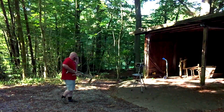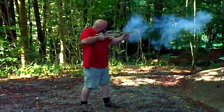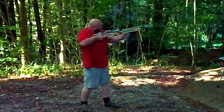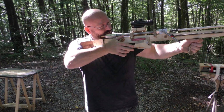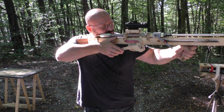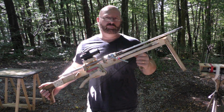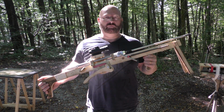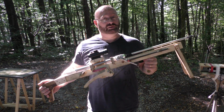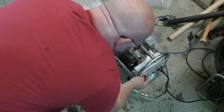It is now so strong, the recoil is so hard, that I got myself a nice scope eye and almost destroyed my glasses. But now I made the stock a little longer, so I can press it better against my shoulder, and it is much more comfortable to shoot now in standing position. Still a little bit awkward when shot from the bipod, but I think it's just that my table is too low. Anyhow, we put this through some very interesting tests today, starting, of course, with a speed test.